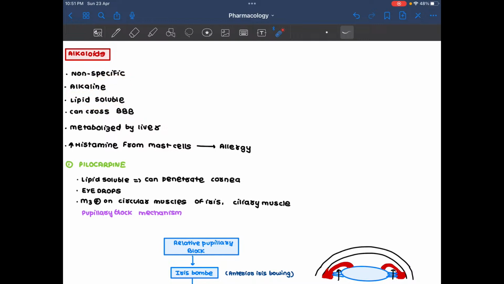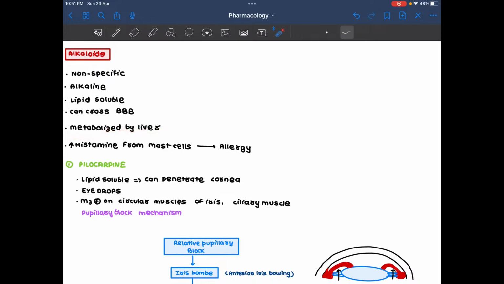If these drugs are lipid soluble, can they cross the blood-brain barrier? Definitely. The choline esters, that's acetylcholine or bethanechol or whatever, all of those drugs were polar. Because they were polar, they were water soluble, and because they're water soluble, they were not able to cross the blood-brain barrier, so no CNS action. But these drugs are going to cross the blood-brain barrier. If we deposit them into the cornea as an eye drop, they're going to even cross the cornea as well.